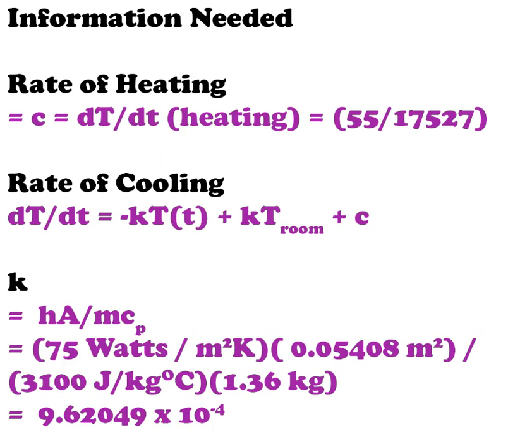But in order to do all this, I got to figure out what my rate of cooling and heating is. Therefore we're back to the drawing board. The rate of heating was quite easy because all I was doing was taking the number of degrees of heating, that was 55, and dividing by the number of slaps. Therefore I have technically per slap my rate of heating. We're going to assume that we're slapping at one slap per second, which means this is a rate per second. The tough part comes when we start dealing with the rate of cooling. Because as soon as you look at this, you're looking at a change in temperature per time with this beautiful thing. Negative kT, which is a function of time, plus kT room, plus c. c being the rate of heating.